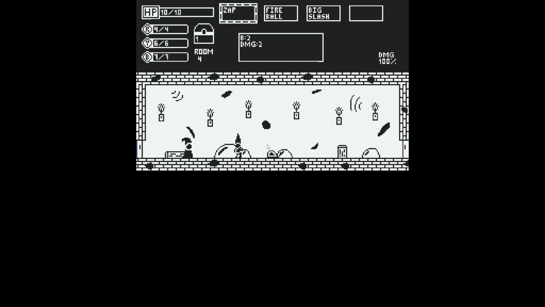The idea here is we have red, yellow, and blue colors to work with. It looks like the red is over here, yellow's right there, blue's right there. So this will take two blue and will cause two damage. The fireball will cause five damage and will gain blue mana. And Big Slash will take two of each, first and second. So this does damage to two guys at once.